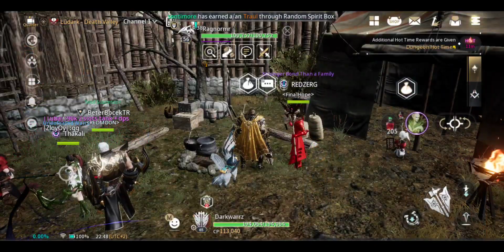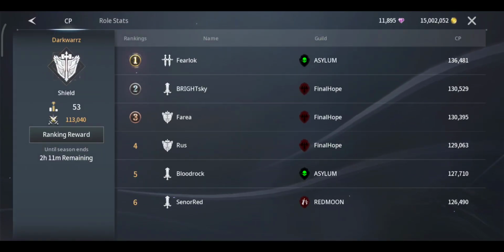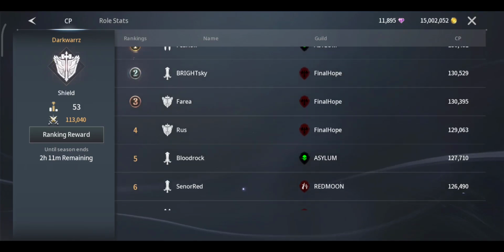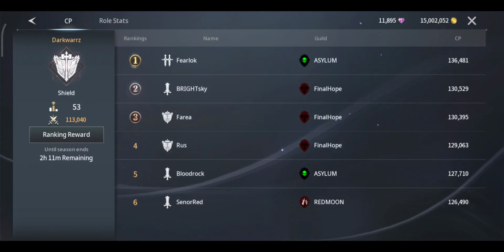I'm in the top. Let's see my ranking for CP, top 53. Top 53. Fear lock is still at 136,000. I'm getting there slowly. I won't reach top one. No. I need to spend a bunch or have crazy luck.